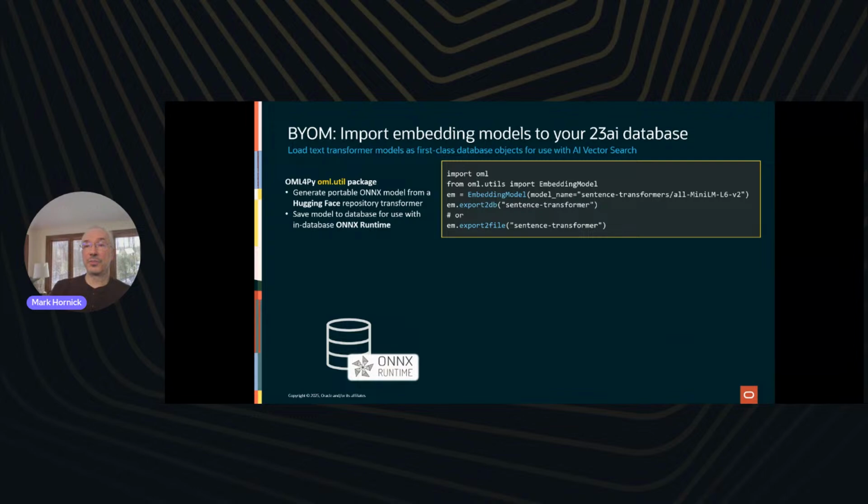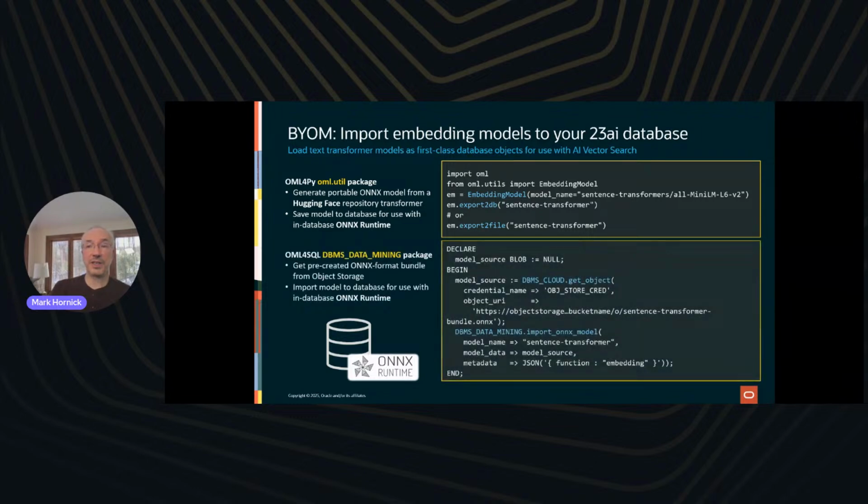Now, on the theme of bring your own model, you can also import text and image embedding models into your 23ai database. And these can be used in combination with AI Vector Search. Using the OML utils package from OML4Py, you can easily generate a portable ONNX format model from a Hugging Face repository and save this model to the database for use with the in-database runtime.